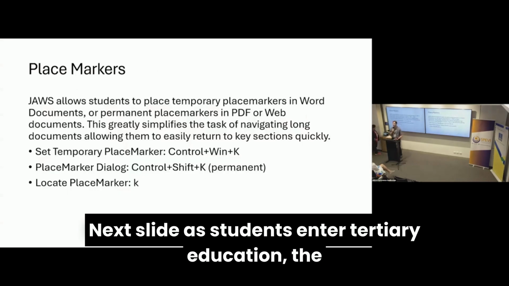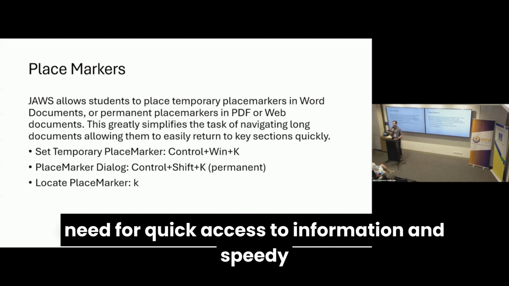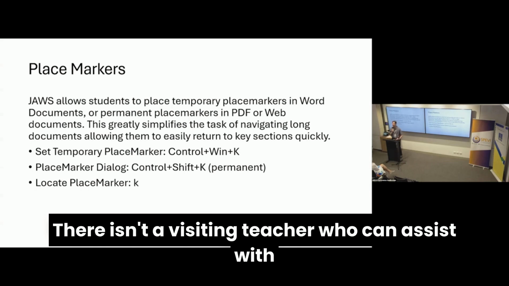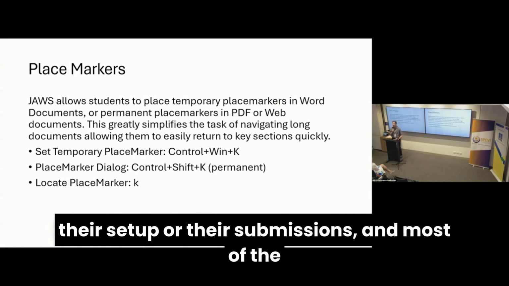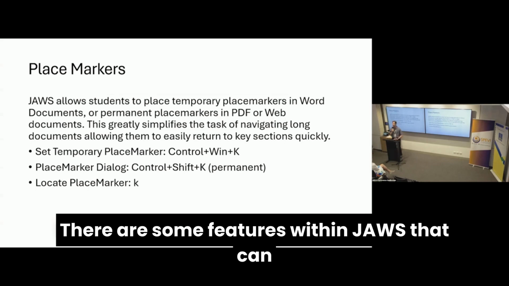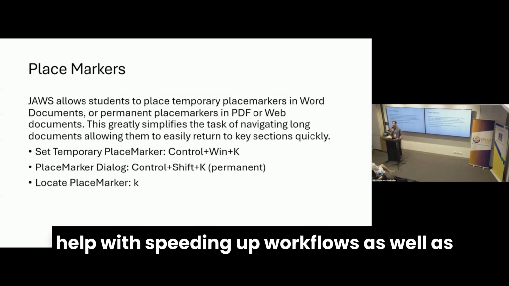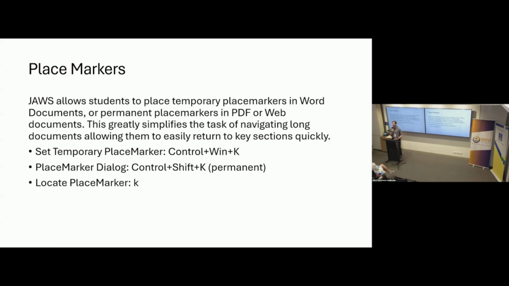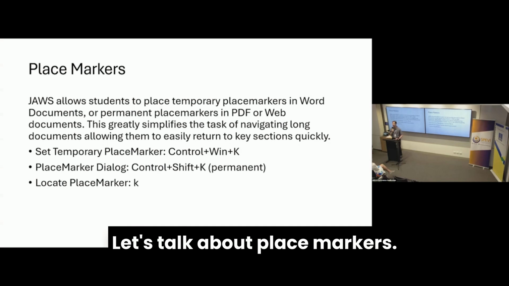As students enter tertiary education, the need for quick access to information and speedy problem solving becomes more important than ever before. There isn't a visiting teacher who can assist with their setup or their submissions, and most of the time they're pretty well on their own. There are some features within JAWS that can help with speeding up workflows, as well as making frequently visited websites easier to manage. Let's talk about place markers.